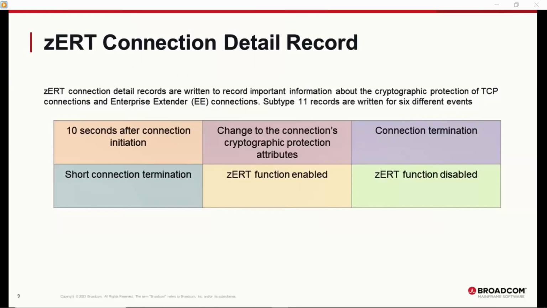There's also a special short connection termination record that replaces those detail records for a connection that's established and terminates within 10 seconds. This is a way to try to stem the flow of zERT detail records for workloads with short-lived connections, since often when a connection is short, it is part of a series of several short connections. zERT detail records are also written to note when the zERT function itself is enabled or disabled.